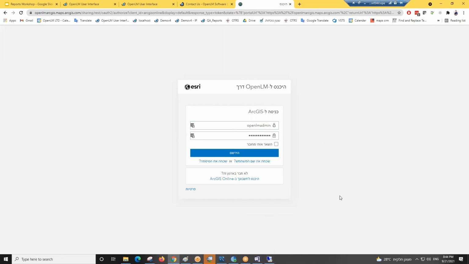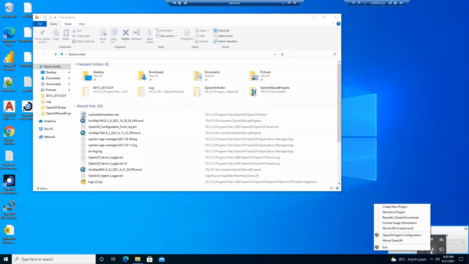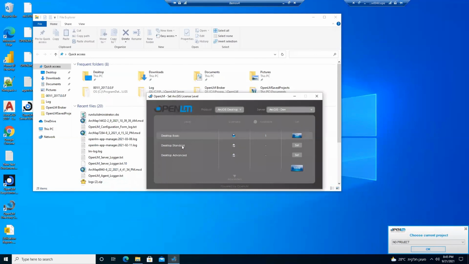Now, this can be done, of course, without any agent component. You can just monitor the license manager itself, either on the cloud or on-premise. But for ArcGIS specifically, the agent allows users to set the ArcGIS licensing level. If you're unaware, OpenLM helps you with the ArcGIS licensing level because the user would otherwise need to change it in the registry or in parameters and relaunch the application in order to get a different license.